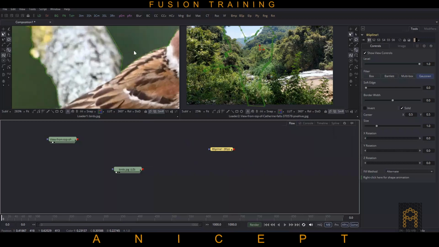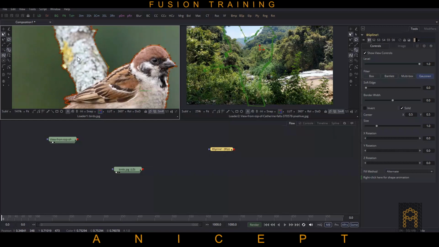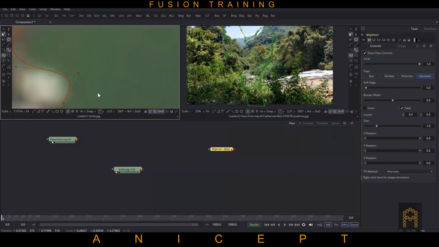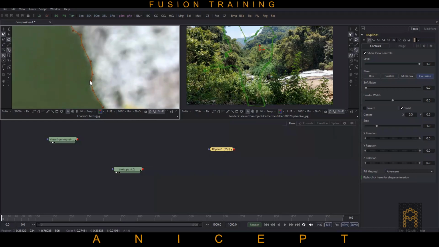Now one thing I would tell you is that whenever you click any point and you say here linear, at that time this point becomes linear. You can see it here, now it's linear. And whenever you say it here as smooth, then it will get converted into smooth. So you can adjust your points with smoothing. For example, if you need a very sharp point here, you would just select this and say here linear, it will become a sharp point like this, or else if you want a smooth point, it will be something like this. Here you have some things like delete points, for the points where you don't need any points. If I don't need this point, I'll select it and say here delete points, it will get rid of that point.